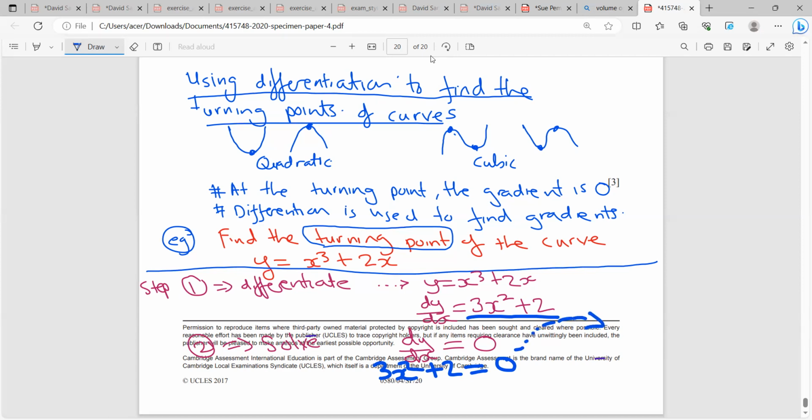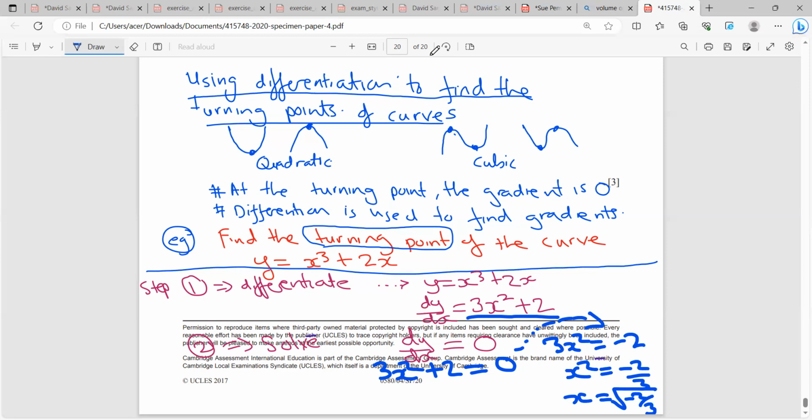All right. Whenever we're trying to solve this one, this equation won't work, but let's just do it anyway. So if we want to solve this, we're going to transpose it. So we have 3x squared equals minus 2, right? And then after that, we're going to divide. So x squared is minus 2 over 3. And then for us to get our x, we take the square root of that. So this x value will be your turning point. At this instance, don't try to punch it in the calculator. It's going to give you an error because we have a negative value there.